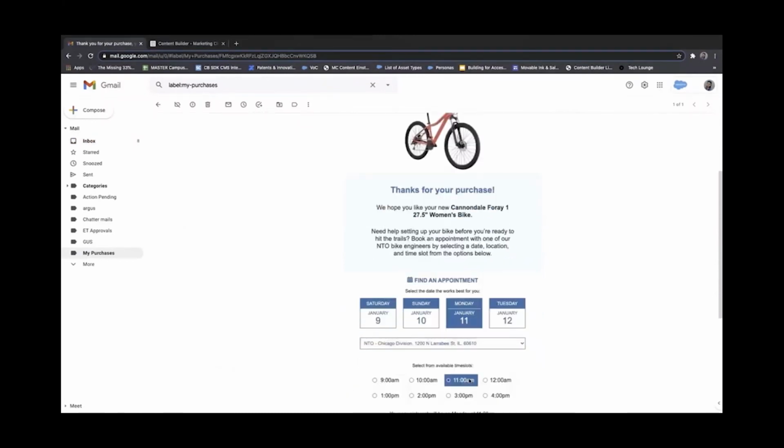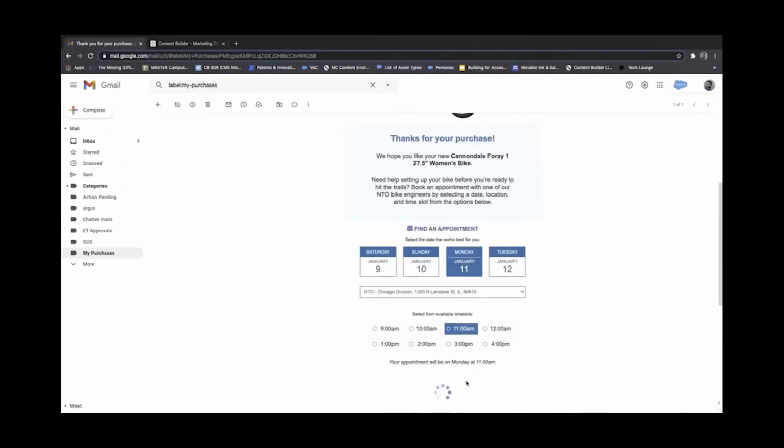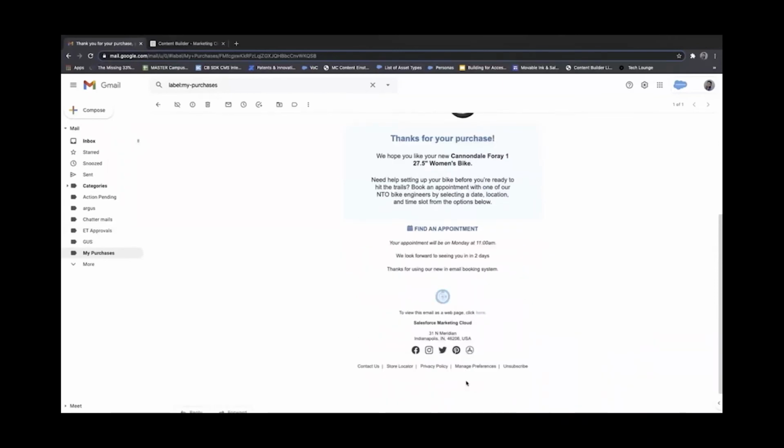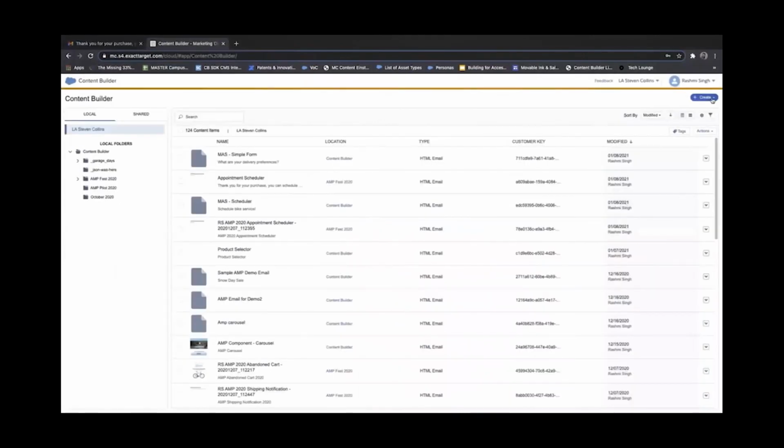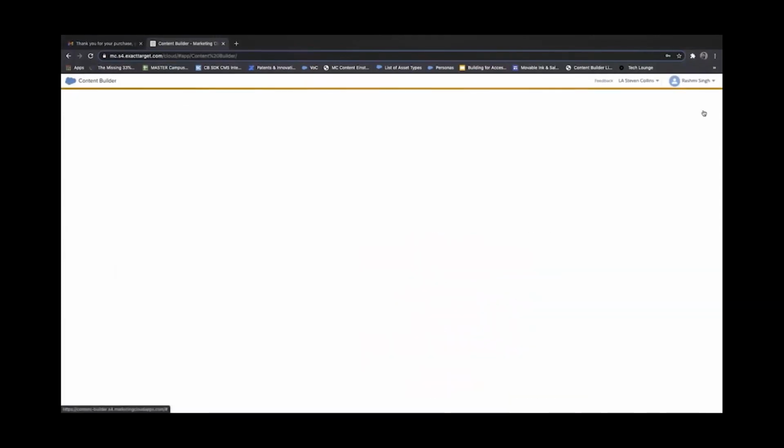It gives me options of times to come in and have help to assemble it. The email is using real-time data to show me only the times actively available, while also making it interactive, allowing me to schedule, you guessed it, without having to leave the inbox. So all of this is exciting from the subscriber experience. What does it look like in the application?